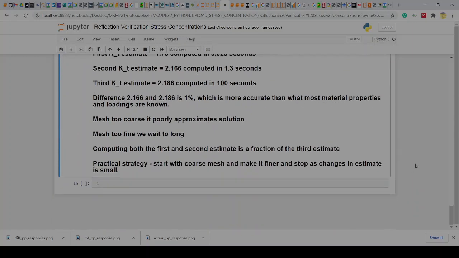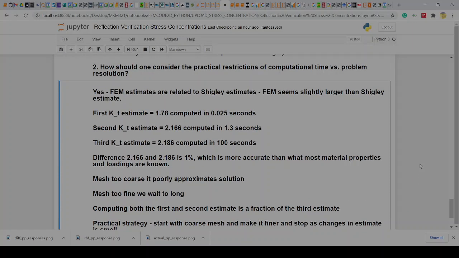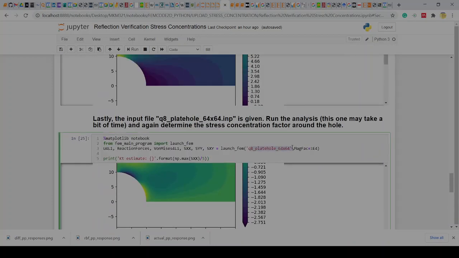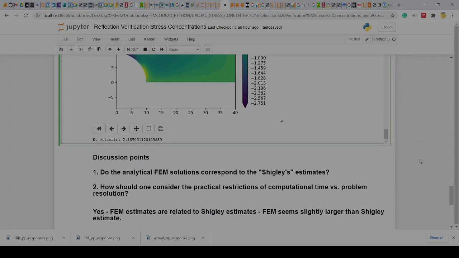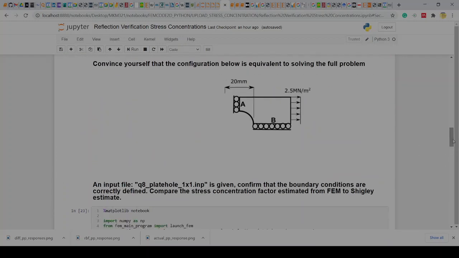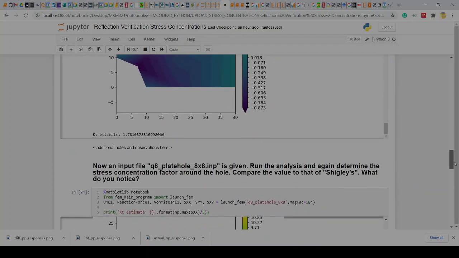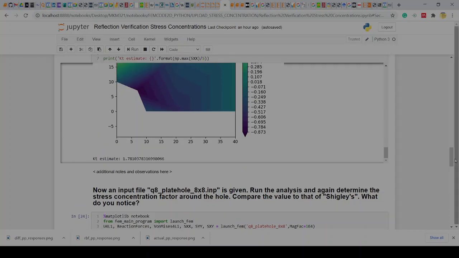Hopefully this gives you a good idea of verification. So it's up to you to open up these input files. Before you open them, do me a favor: estimate what you expect the consistent loading to be, and what the load on each of those elements is going to be for the 64 by 64 as well as the 8 by 8. Then you can go into the input files and check that it's indeed correct. That's really what you should spend the rest of the lecture on.